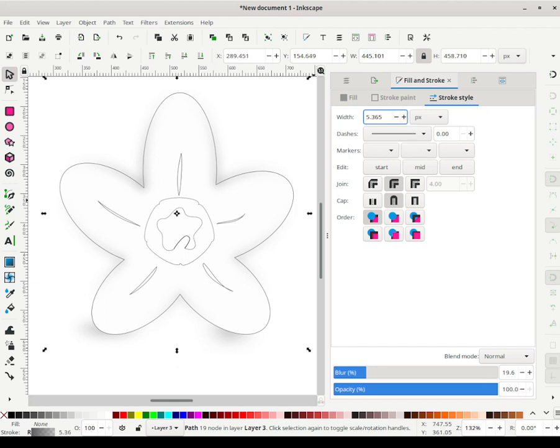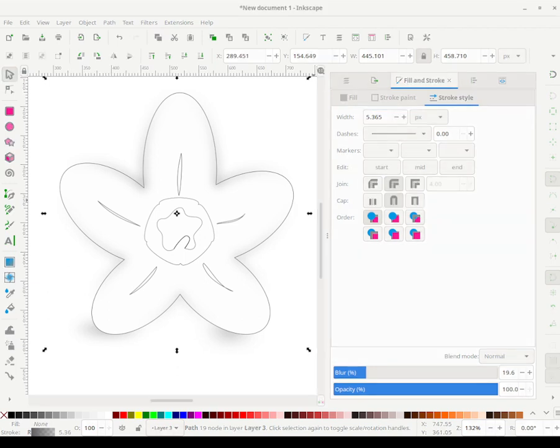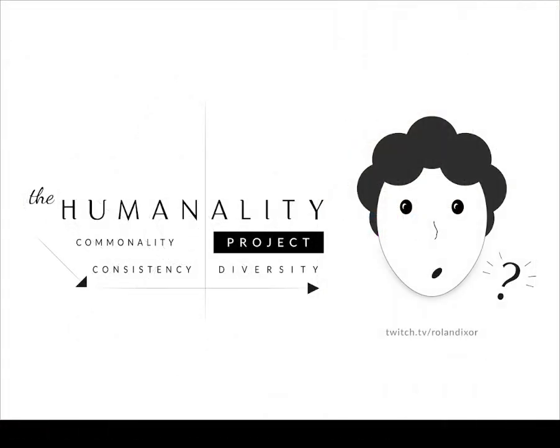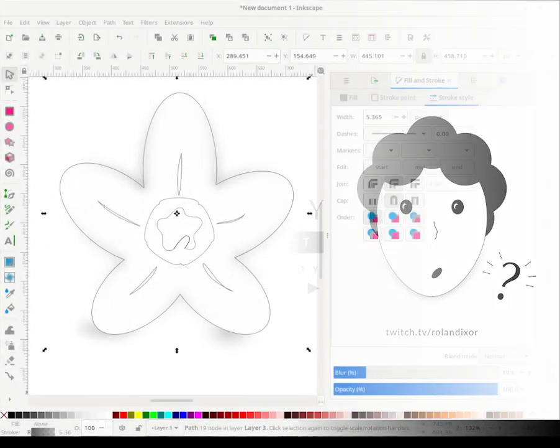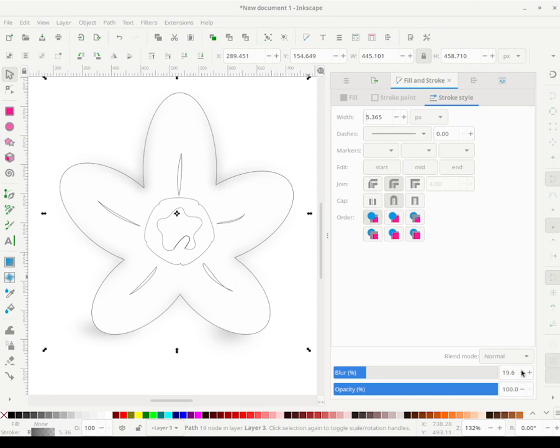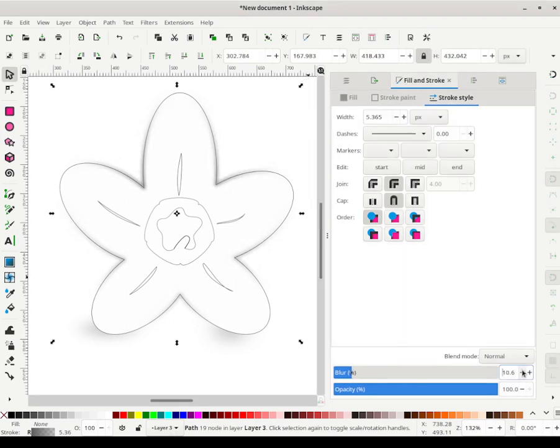But even though I don't have that, I can still look back at the original. Let me just show you here. You can probably see, I'm not sure how clear it will be on your screen. Maybe if you put it full screen, you should be able to see those blurs. I have some slight blurs around the edges of the face. Right, so that's what I'm trying to replicate in this flower here. Obviously I don't want to overdo it too much, but I still want it to be consistent with what we originally designed.